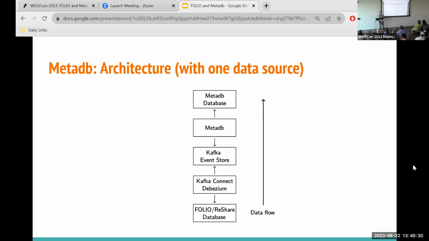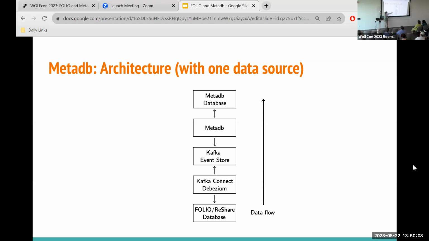And the users can connect directly. We use various database tools to connect directly to the Metadb database. And there's a sort of pipeline here where the architecture makes use of something in databases called change data capture, which is implemented in different ways by different databases, but the basic idea is that as changes occur in the database, those change events are captured and can be consumed by some other software.